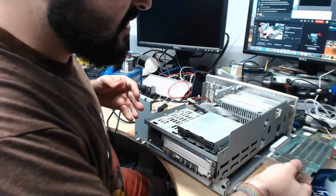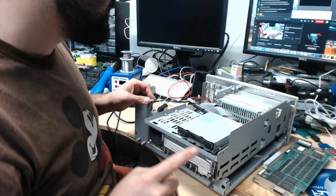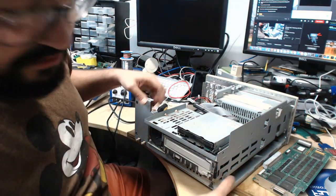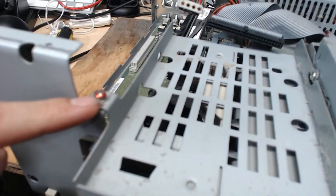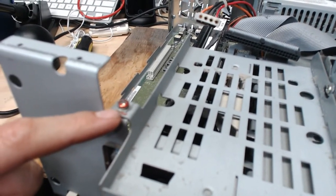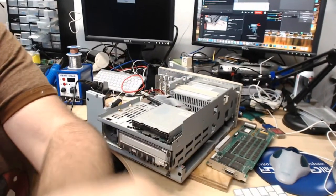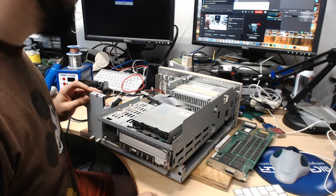Well, let's do a little tinkering here. Now, the thing is, and I was talking to Bruce about this before, there are two screws here, and actually, someone has gone ahead and painted these screws red. So maybe they were trying to tell somebody, hey, here's how to open the machine. Very interesting, put some red marker or something. So I'm going to try and at least take that battery out and go from there. Yes, thank goodness for Macintosh Garden.